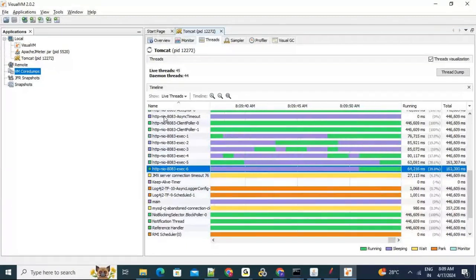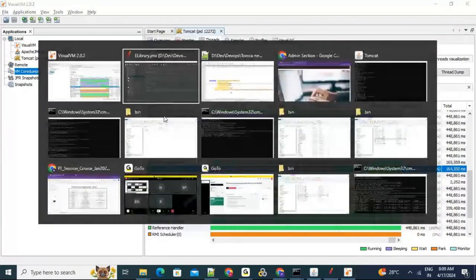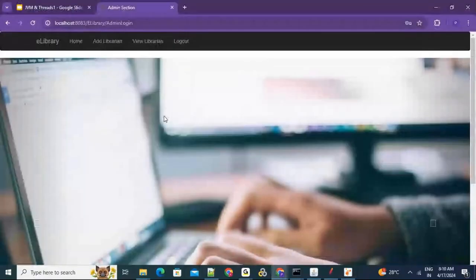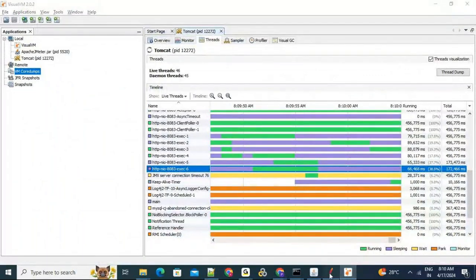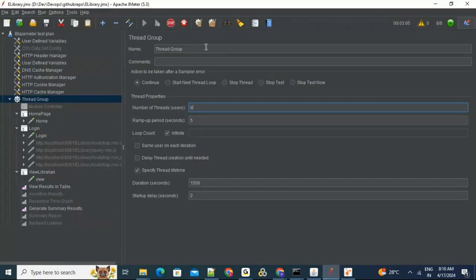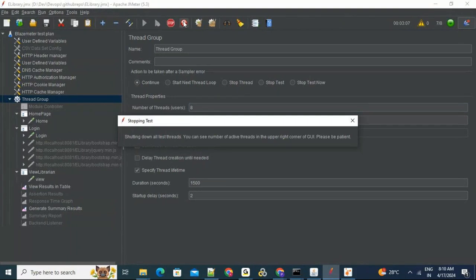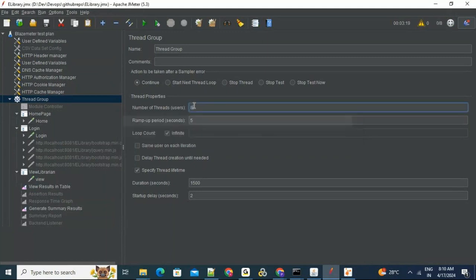Okay, and the normally interesting thing is, if you use tools like AppDynamics and Dynatrace, they will provide you these alerts very smartly if threads are not sufficient. So what I will do is I'll just stop it, and then I'll try to exhaust the threads by running, say, 12 users. Okay, let it stop.